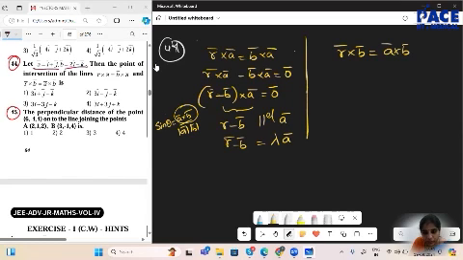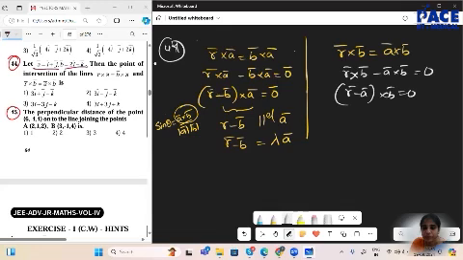Clear? Similar way, figure out what this is. This is also R cross B minus A cross B equal to 0. So obviously R minus A cross B equal to 0. Next what? Here also we got a cross product. So this cross product, when can that be 0? Cross product is 0 when the lines are parallel. Dot product when it is 0. Dot product is 0 when the lines are perpendicular. Remember that. Okay. Right. So here we have R minus A is parallel to the vector B.